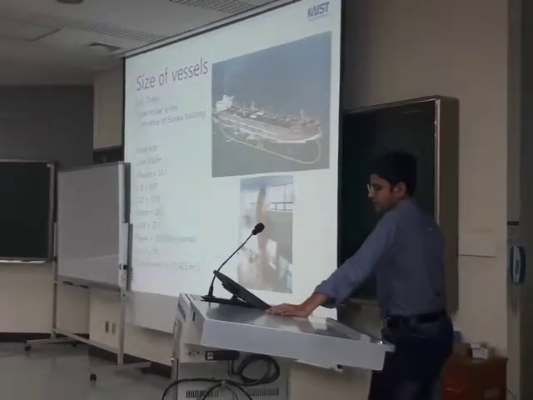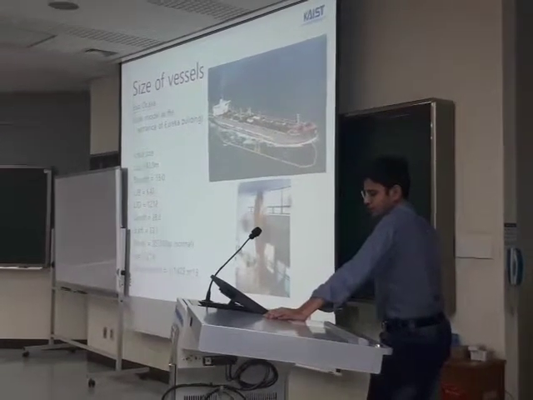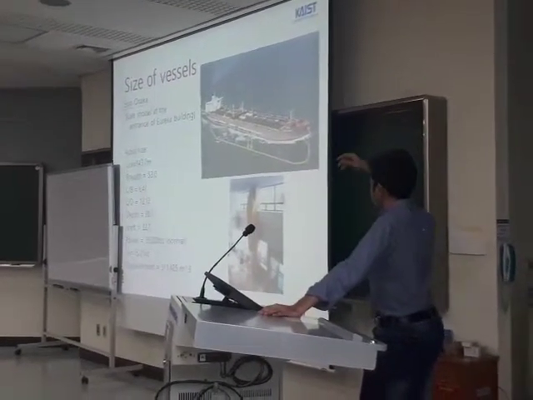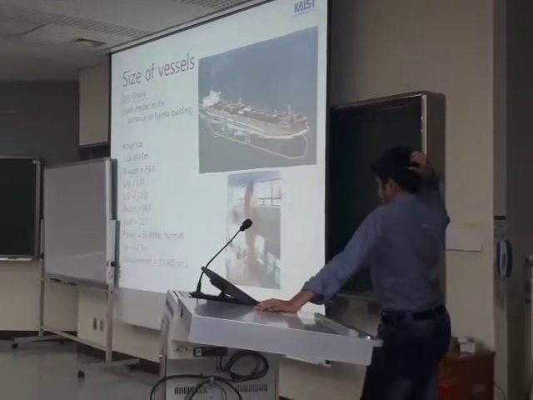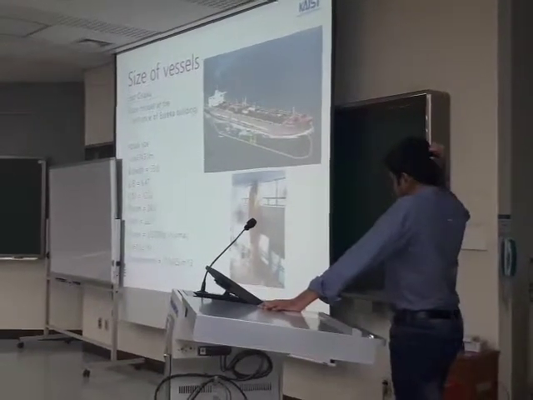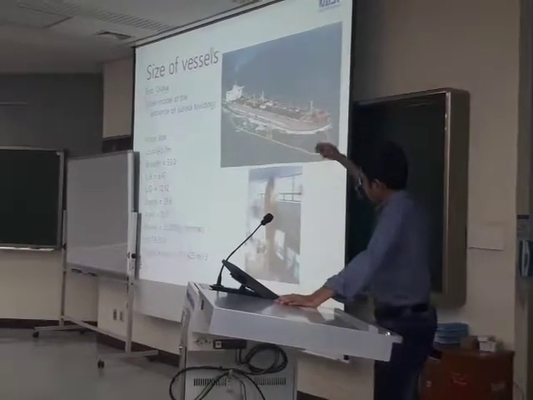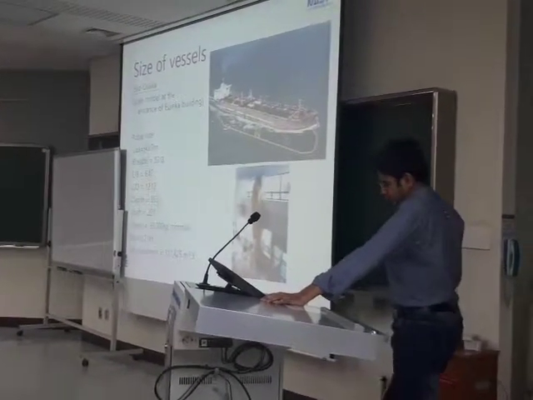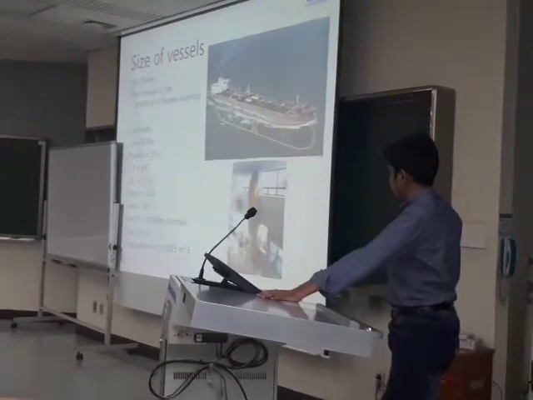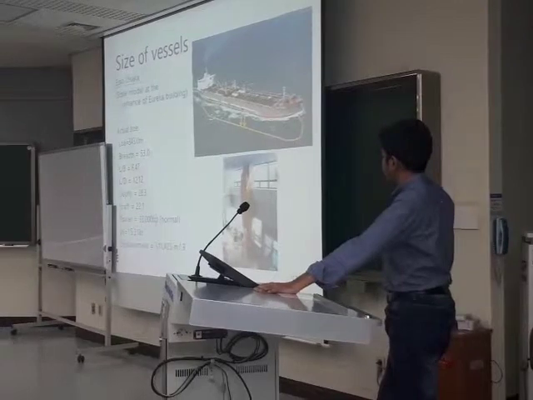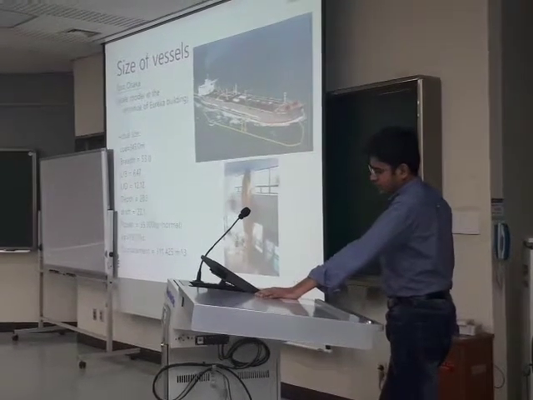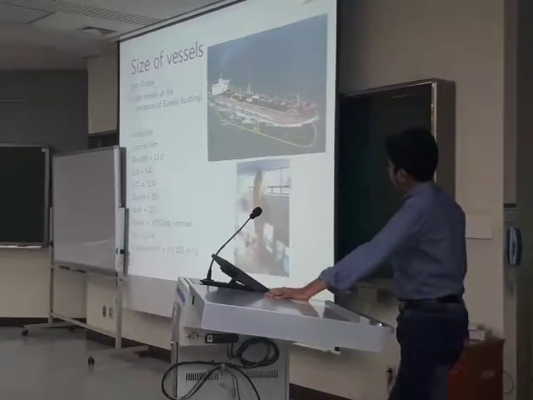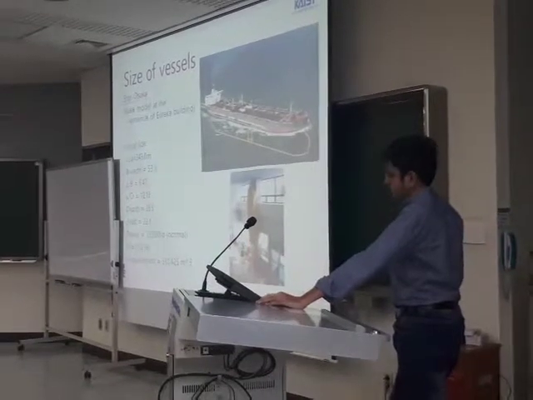Size of vessel. In this slide, there are different dimensions of a ship, and on the bottom side, the ship model is from the Eureka building. Those who visited Eureka building may have noticed this. But the thing is that taking the ratio of length with the breadth and length with the depth can give us the idea about the shape of the ship, because in this case we see the length and depth ratio is greater than 10, so it means that our ship is long and slender.